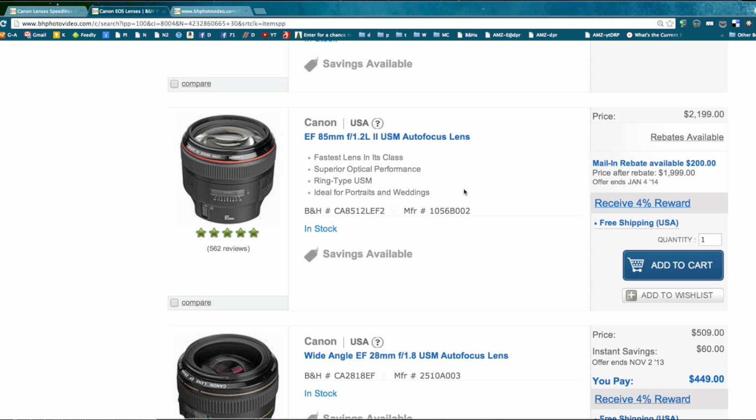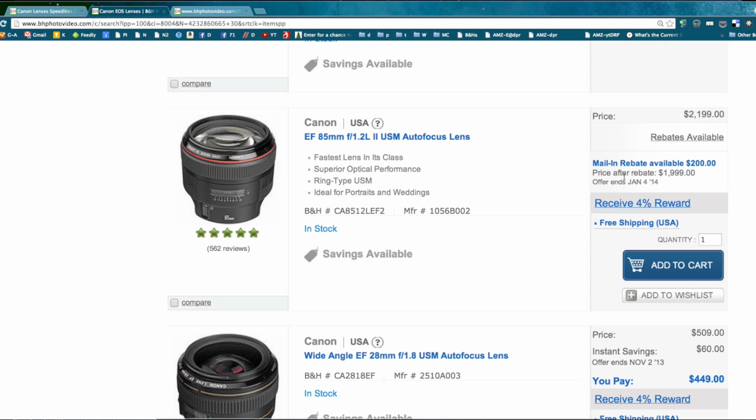There are other options out there. There are other 85s. There are manual focus 85s that I know some people love that are much, much cheaper. But if you want autofocus and you want what is close to the best Canon lens that money can buy, the 85 is it. Sitting currently at $2,000 is a very good price.